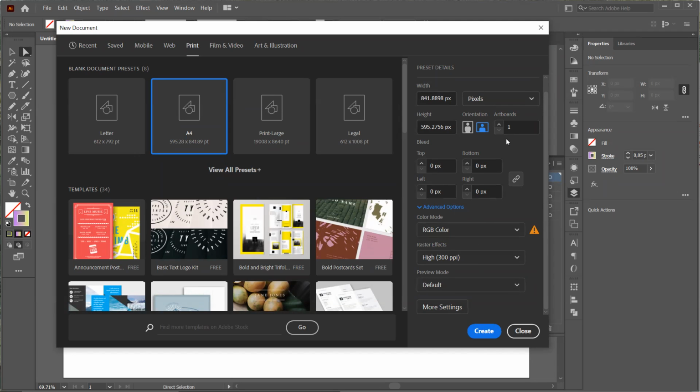Okay, I'm going to use only one artboard and then have several layers there for what I'm going to do. But keep in mind that you can make several artboards in one Illustrator document. Also, I'm not going to have any bleed here because, as I said, I'm not going to print it. Otherwise, the bleed would be important.